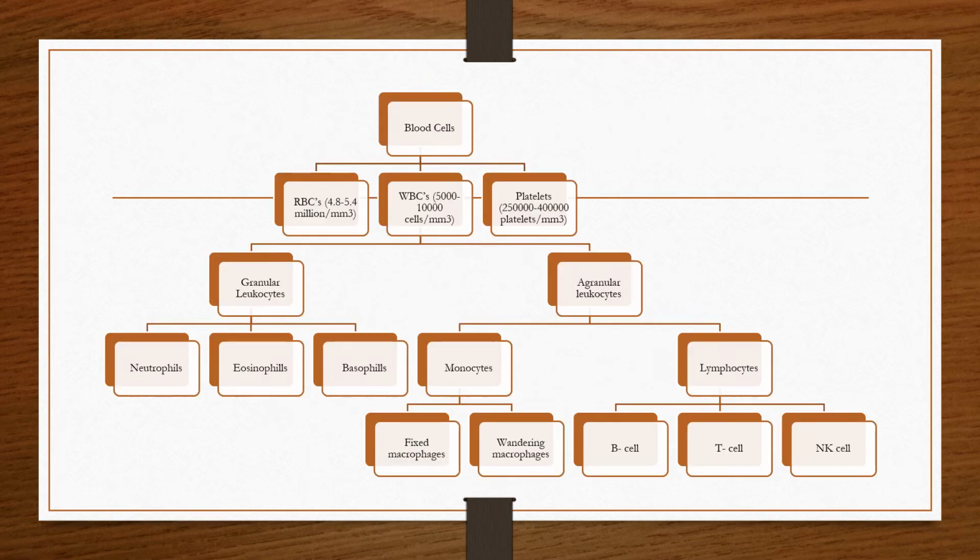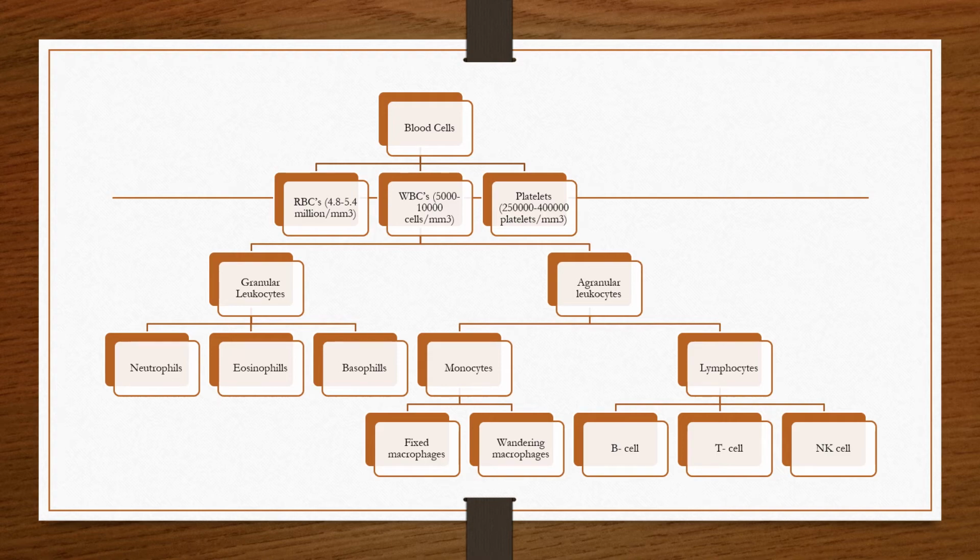Now see the classification of blood cells. The blood cells contain the erythrocytes, leukocytes, thrombocytes. These blood cells are synthesized mainly in red bone marrow, and the active cellular bone marrow is called red bone marrow, whereas the inactive marrow is called yellow bone marrow. The blood cells are derived from the stem cells called hematopoietic stem cells.